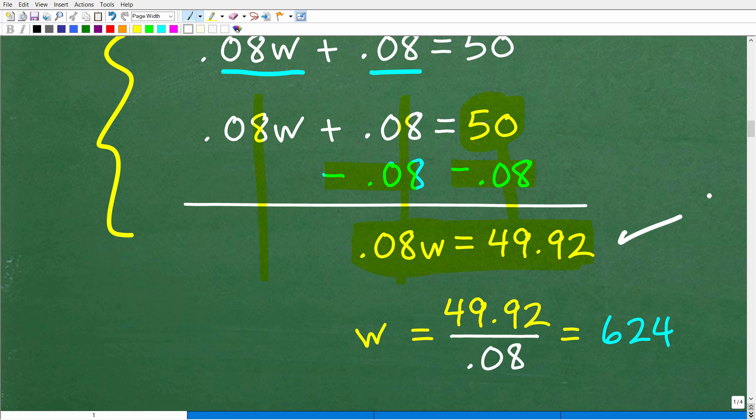Now, the reason why I'm taking the time to really explain the algebra here is because some of you may not know algebra, or maybe you forgot all this stuff. And so that's why I'm kind of breaking it down nice and easy so you can not be intimidated by algebra. All right, you can learn this stuff. All right, so now what we have to do is find what w is equal to. So to get to that, this is 0.08 times w. So what we're going to do is divide both sides of the equation by 0.08 because 0.08 divided by 0.08, anything divided by anything is one. So that's going to be 1w and in algebra, a 1w or a 1x, we just simply write w or x. So w is going to be equal to 49.92 divided by 0.08, which of course is 624.